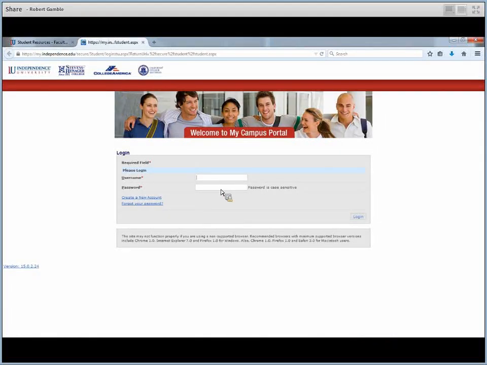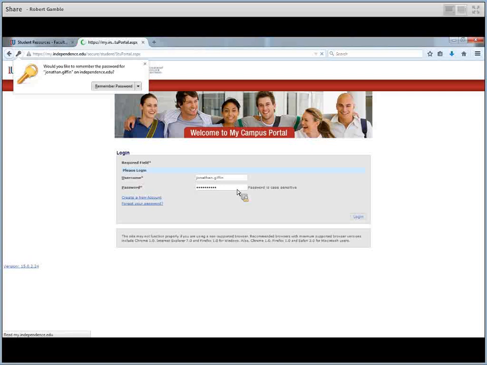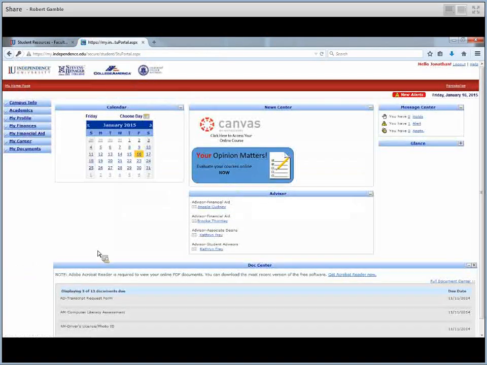Okay, so once it's all created, you'll make up also your own password. So your username will always be your first name dot your last name, sometimes with some numbers depending on how common your name is. And your password is going to be whatever you chose. So make sure it's something, again, you'll remember and write it down. Because we can't see your password, we can only change it. So if it's something you really like, make sure you write it down so you don't forget it. You'll go ahead and hit enter. And then when you get into your student portal, this is what it will look like.